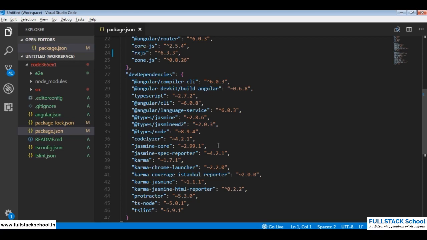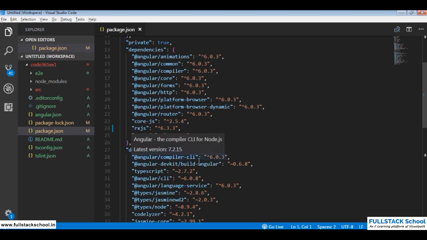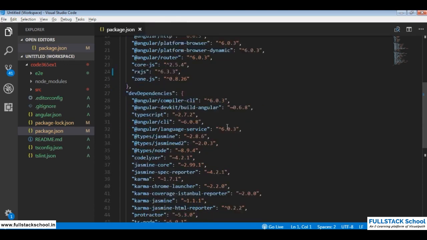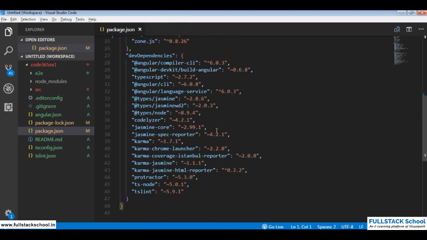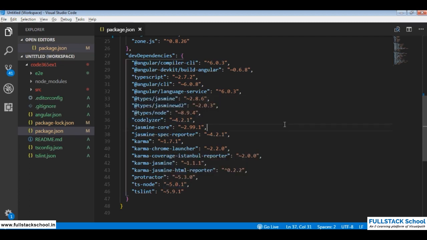We need all these dependencies, and npm, node package manager, takes care of installing them. If I install any dependency like bootstrap, I'll get to see an entry coming in. We'll do the installation of bootstrap, and then we'll see bootstrap getting listed in this.